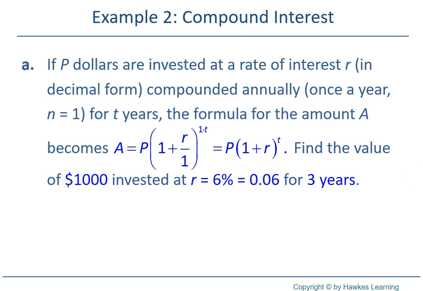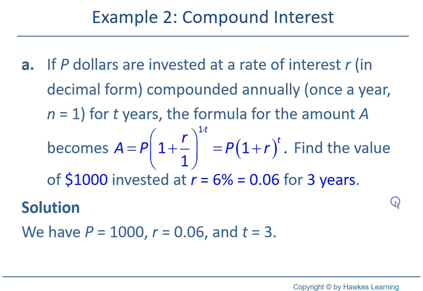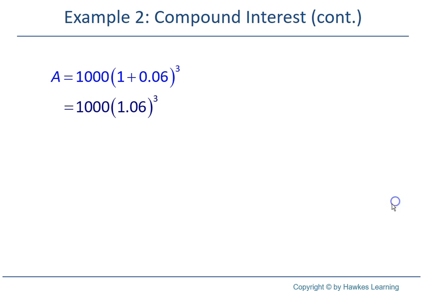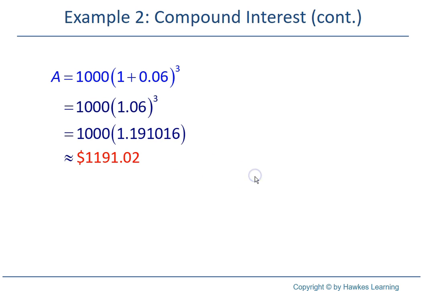All right, let's check it out here. And that's what we had. Now apparently they're doing this to the 3rd power, getting this, but you just get a value on your calculator. You leave that in there. You don't have to write that. And you're just going to multiply it by 1,000. So the future amount would be this much.